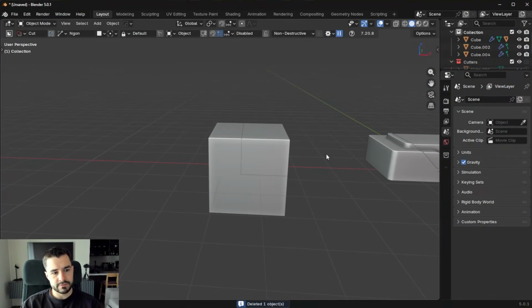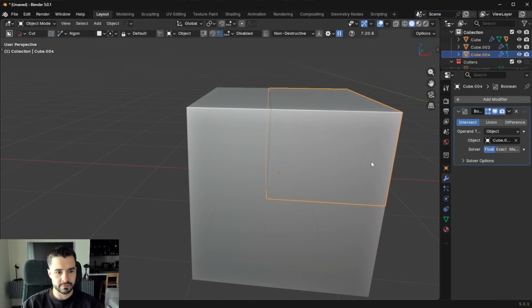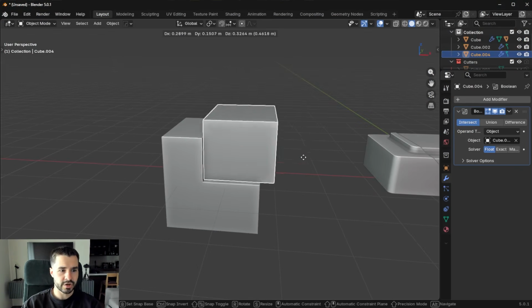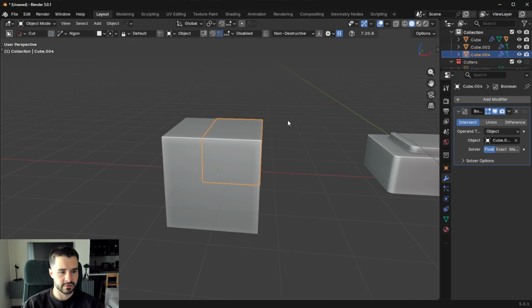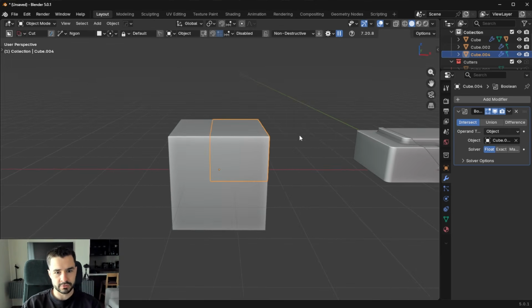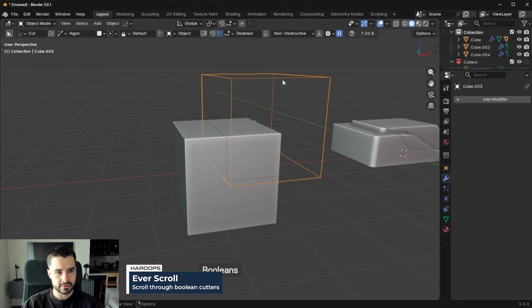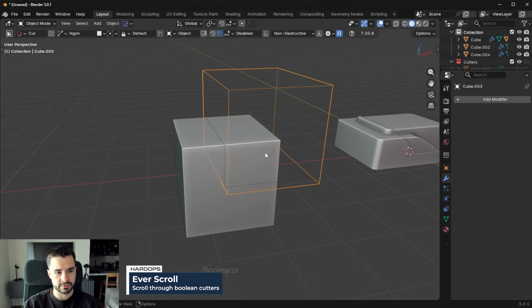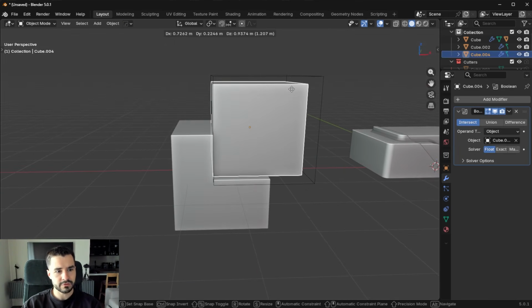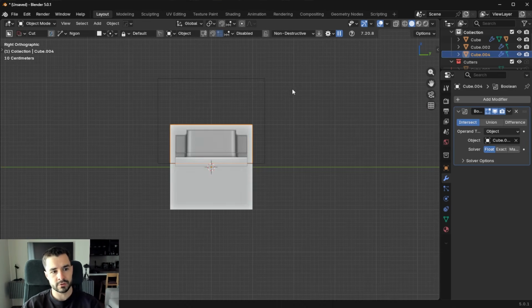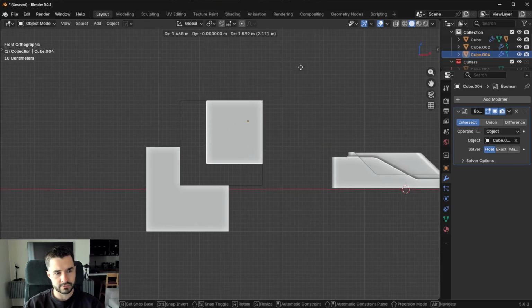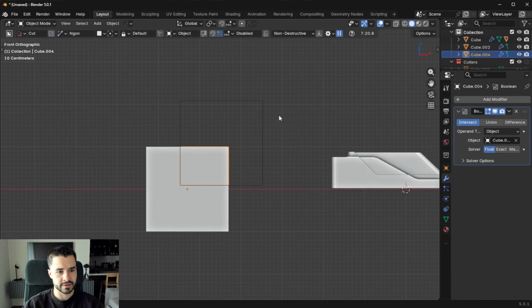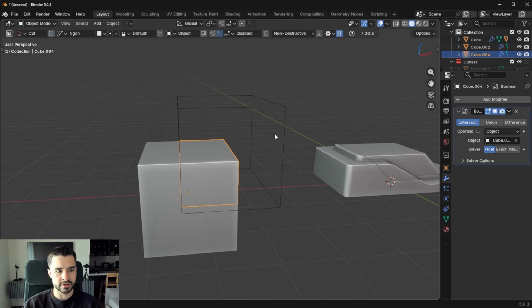Now, a lot of beginners get confused here because say they take this piece and they want to move it away. When they try to move it, it just glitches. It does this really weird thing, right? You have to remember that this object right here still has this intersection boolean attached to it. This is the boolean we're using. So if I move this, it's basically taking the shared space, but once it's outside of the confines of this cube here, it's just not going to be affected because, again, what the intersection boolean does is it takes the shared space between two objects.